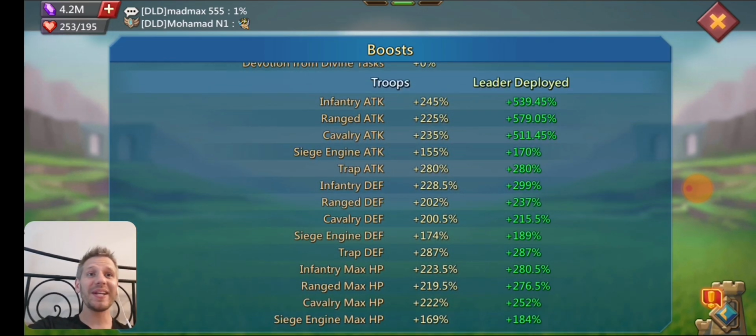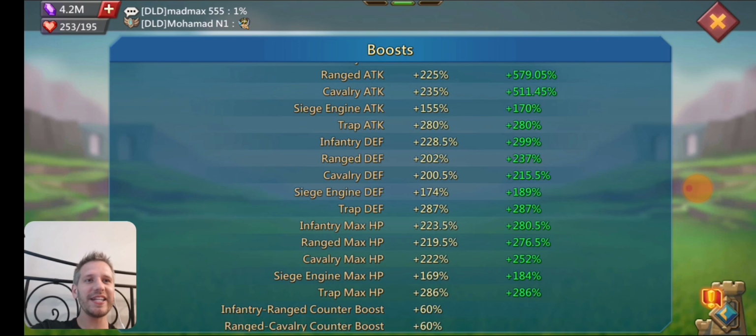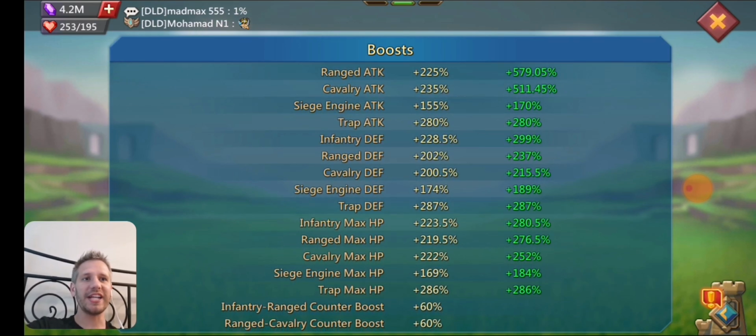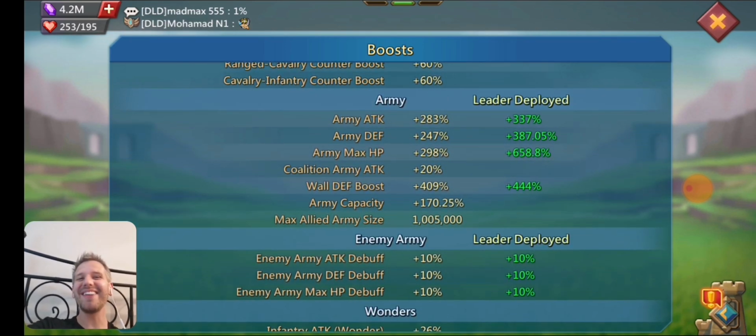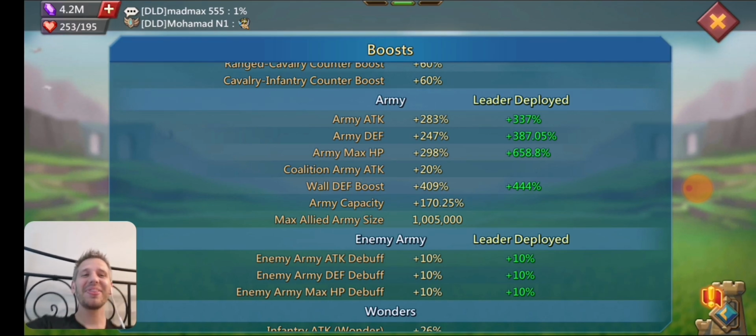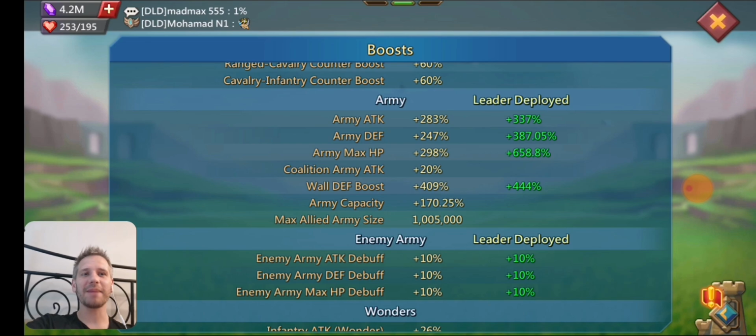Yeah, so we are in there. He's got 539 infantry, 579 range, 511 cav. Again, he's got quite a bit of army attack, so keep that in mind. Going down here, he's got about 280s in the HP. He's got some defense, pretty good as well. So let's go look at his army HP. He's got 658% army HP on top of those stats, 387 army defense and 337% army attack.